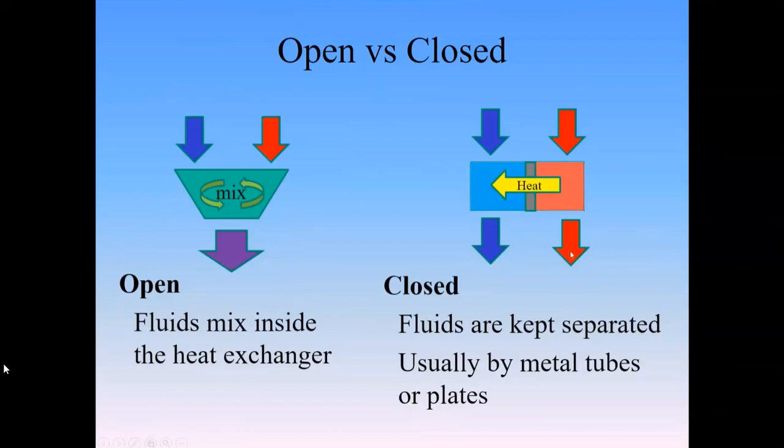And these are actually pretty important because we can have two different fluids, right? If we're mixing water, we have to mix with water in order to get water coming out. Maybe over here I've got oil and I've got water on this side. So we could have two different substances that are moving heat from one to the other, or maybe we have the same substance, but we just don't want them to mix at the end. So closed heat exchanger, there's no mixing. Open heat exchanger, there is mixing.